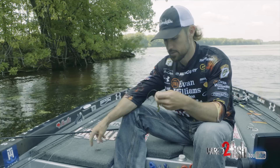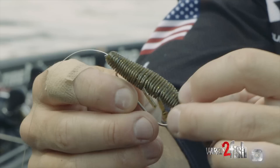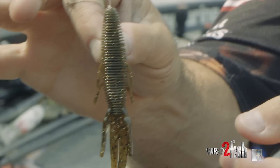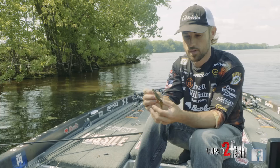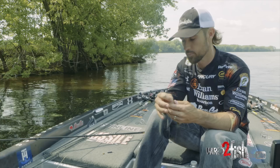On the business end, the Gamakatsu Offset Shank Round Bend Worm Hook is, in my opinion, the hook for almost any bait you can put on a Carolina rig — this is a three-aught. You can catch giant fish; I caught one over seven pounds already this year on this setup. The bait is the Missile Baits Baby Destroyer — it's got two tails and some appendages, a slimmer profile but great action when you barely move it along the bottom. The only other option is a straight worm with absolutely dead action, which is really hard to beat during tough bites or that post-spawn period.